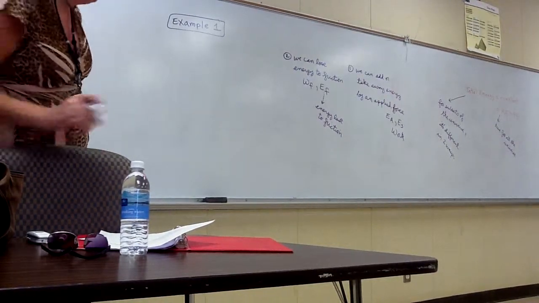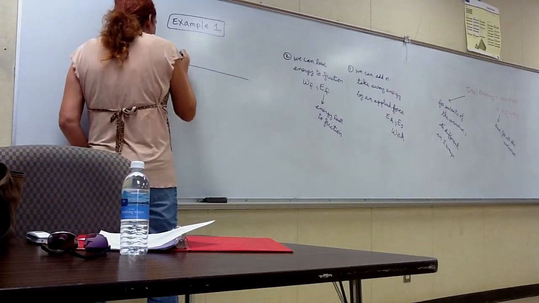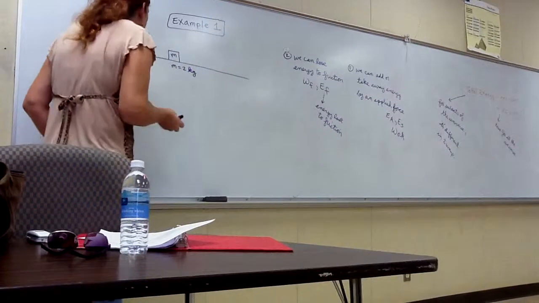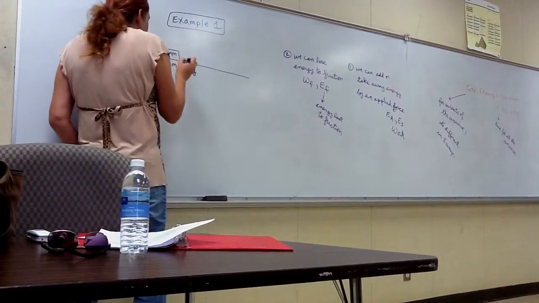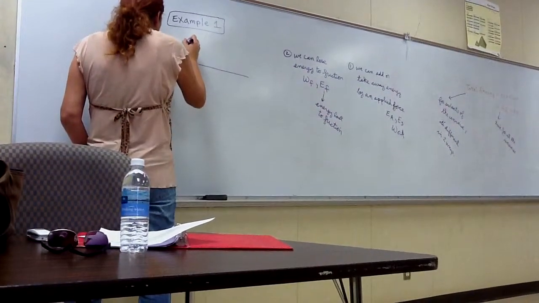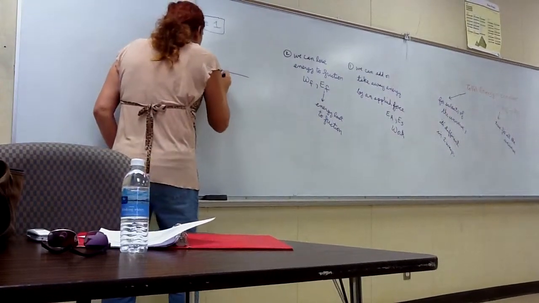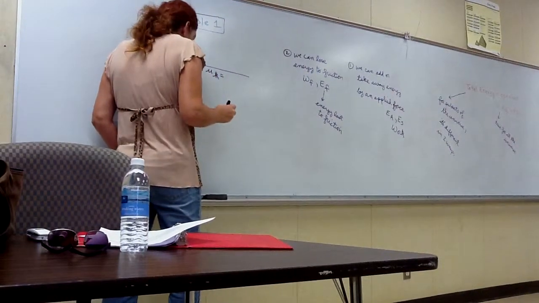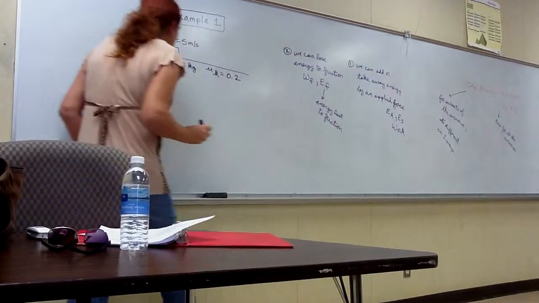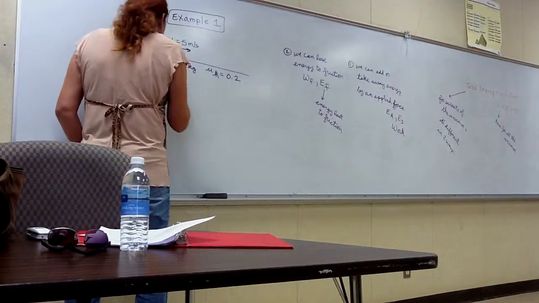Okay, so the first example I want to do is, let's say we have an object, and we'll give it a mass. I like to use things that are easy to calculate with, because the numbers are less important in the process. And let's say it has an initial velocity, let's just say 5 meters per second. And we know the coefficient of kinetic friction, mu k, is 0.2. It's a flat surface. It's going ahead with this velocity.